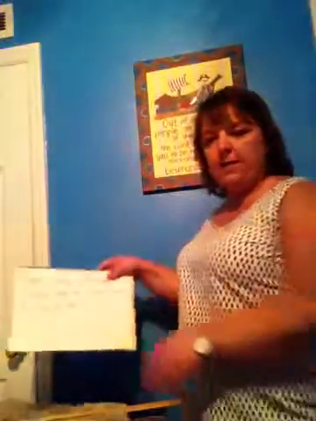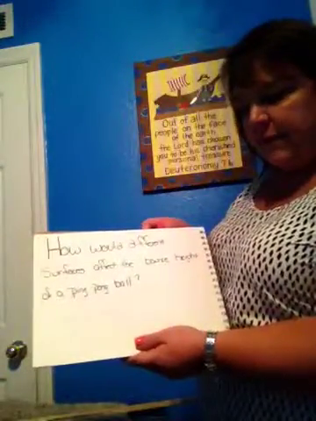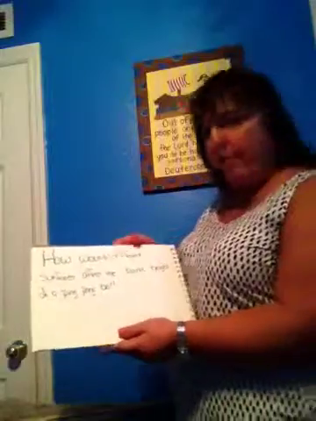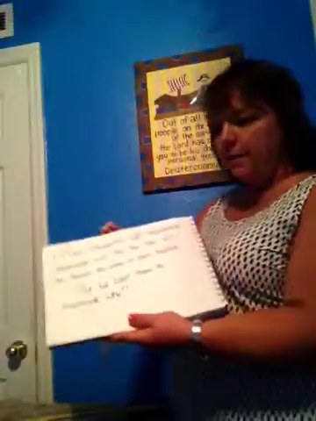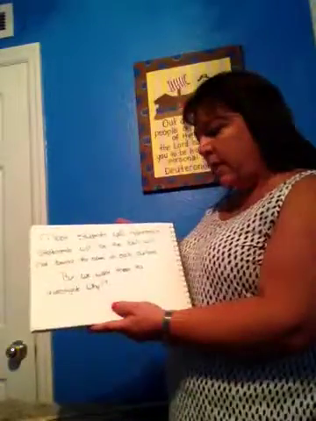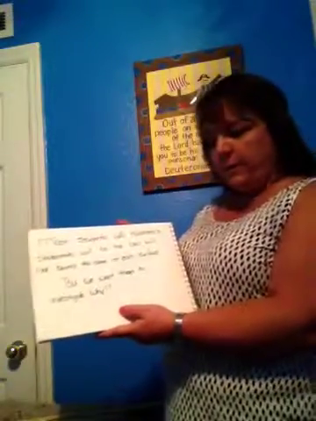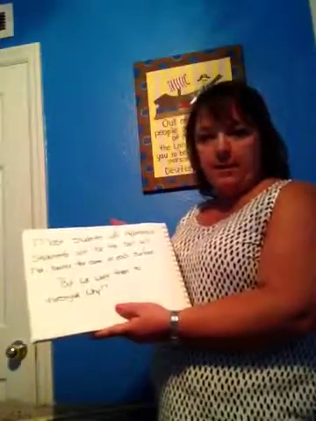In this lesson plan, I started out by asking the students how would different surfaces affect the bounce height of a ping pong ball. Students were asked to get out their science notebooks and write this statement in there, and then come up and write a hypothesis statement as to what they thought would be the correct answer to this question. Most students probably would write that the ball would not bounce as high.